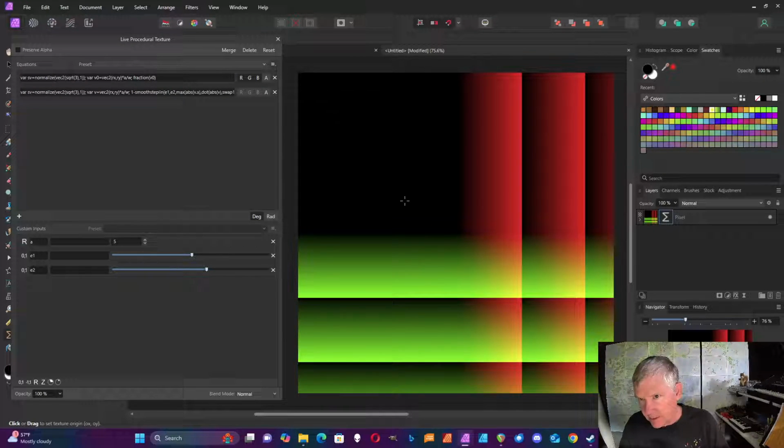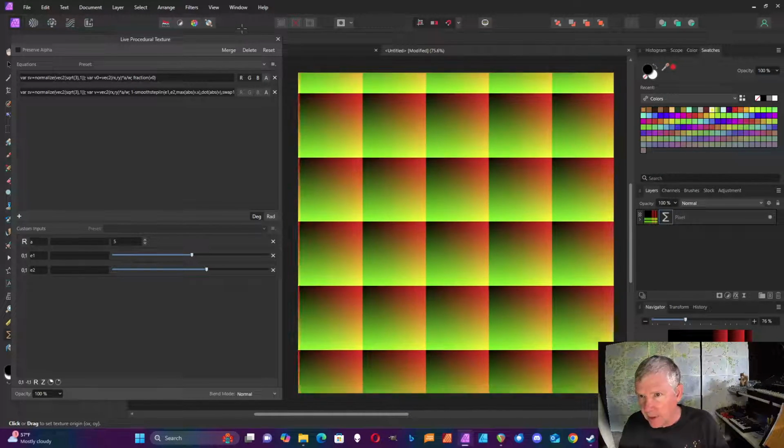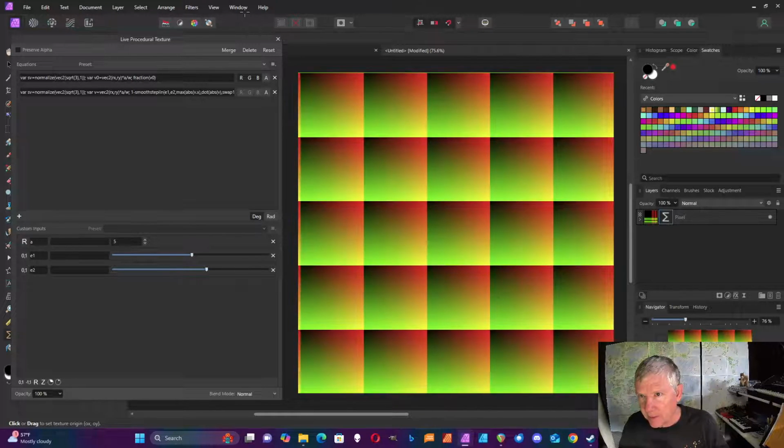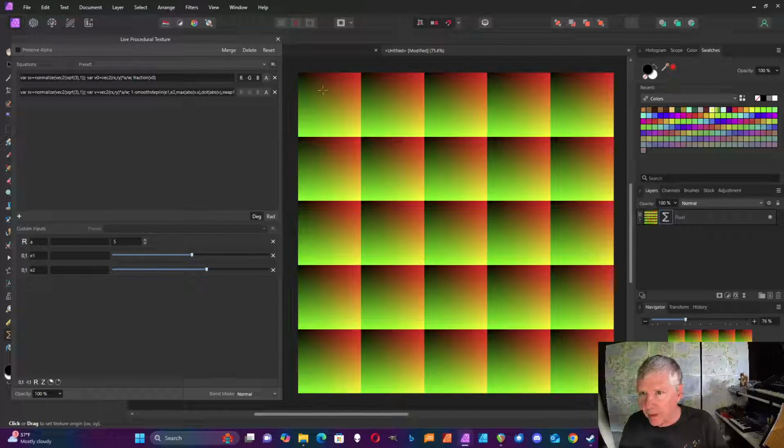In this case, it's generating negative values, so those are just all black, but I'm just going to move this until it's out of the way of that. Okay, so there's my grid. I've got copies now of my grid, where each of these goes from 0 to 1. 0 to 1 in the x dimension is applied to the red channel. 0 to 1 in the green dimension is applied to the green channel.